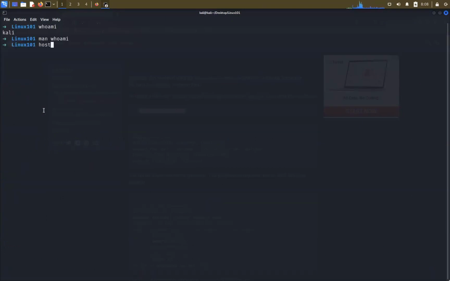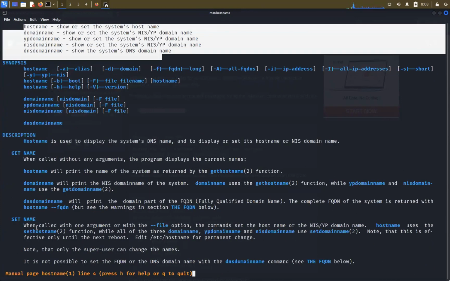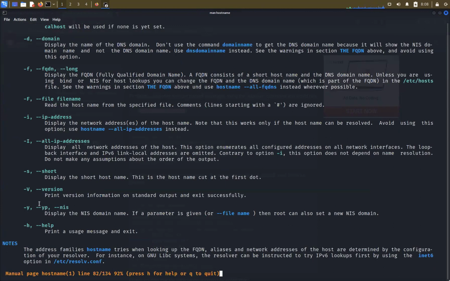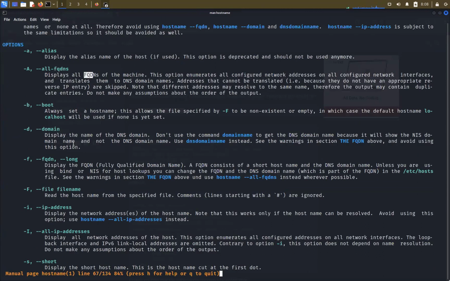And then you can check the hostname, which is Kali again. Let me take a quick look at what options we have. It's not as simple a command as I thought. There are aliases, all DNS names. If you don't understand FQDNs, don't worry at the moment.